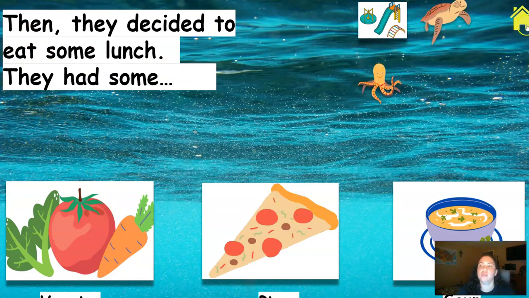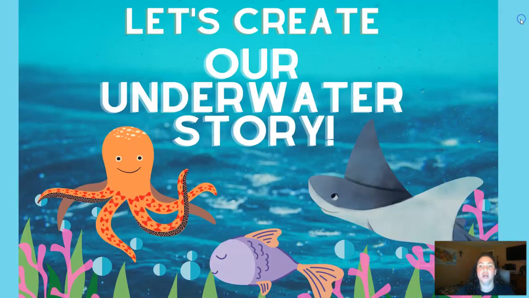And yeah, so then there's also a home button where if they are done with the story and they want to start over, and then maybe they want to make different choices, the teacher can just simply hit the home button up here, and it takes them back to the beginning of the page.